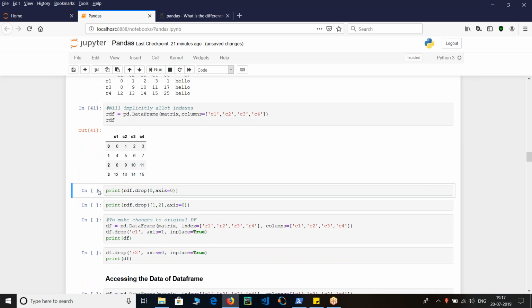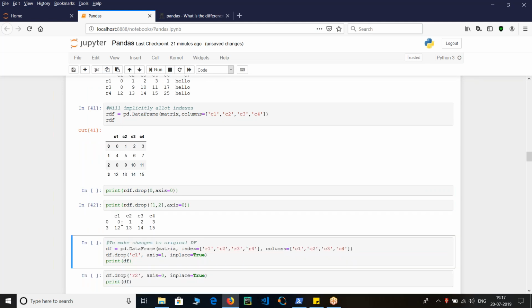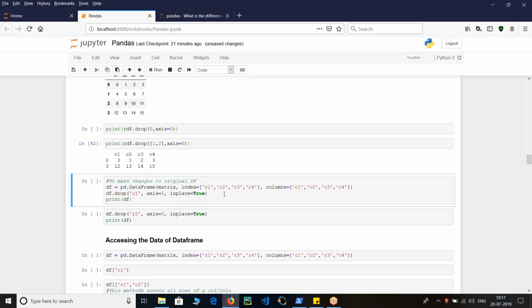And you can also then drop your rows or columns, or you can also drop more than one row at a time. So here you can see that I have dropped more than one row. And this is the inplace one, where we have to make changes in the same data frame.